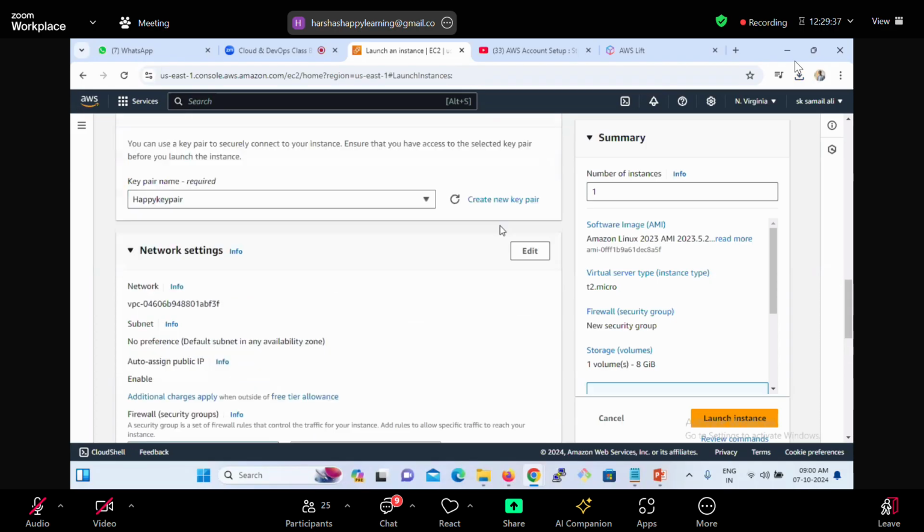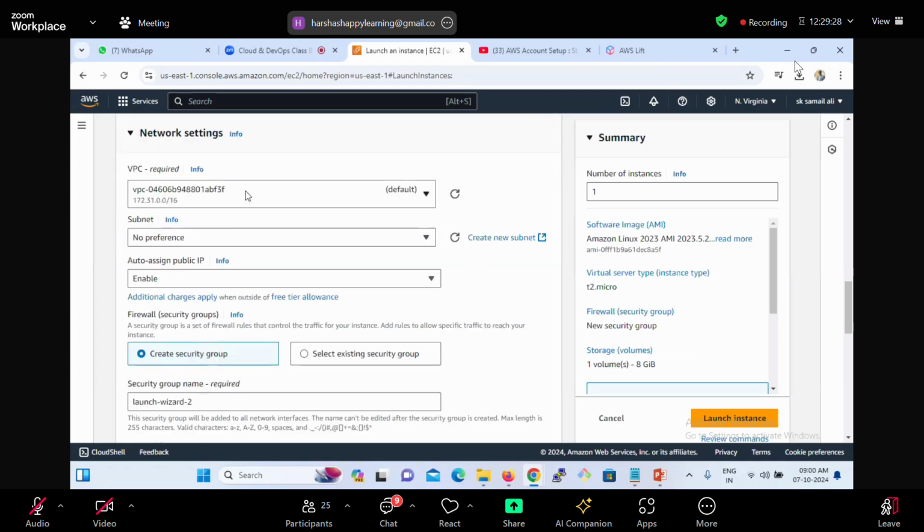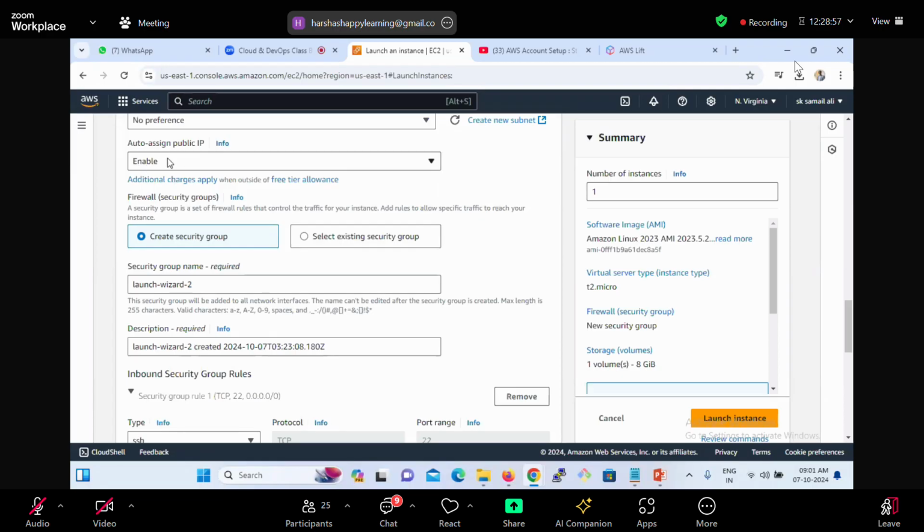So let me edit this particular setting. Here you'll get the edit option. By default, Amazon has created one network so that a new user can at least try to use it without creating network settings. But in a company, a different network will be there; the company will create it, not Amazon. As of now, Amazon created the default VPC, here you can see default. So I'll say use this default only. Subnet, as of now, leave it, it is enabled.